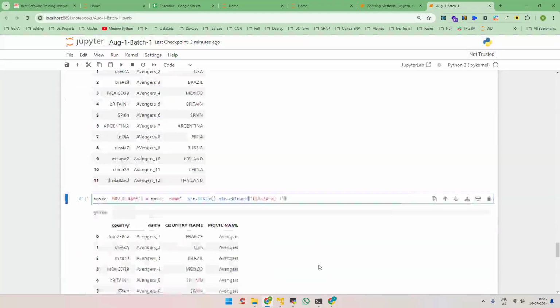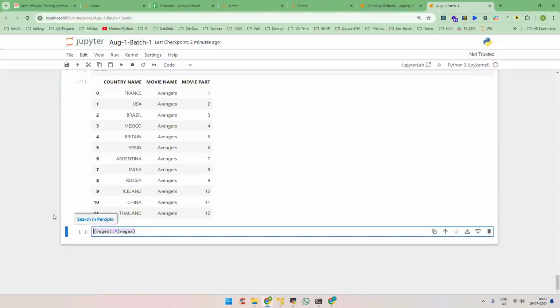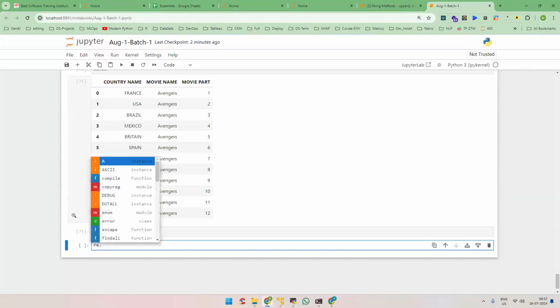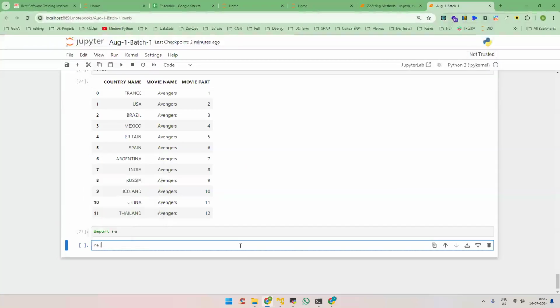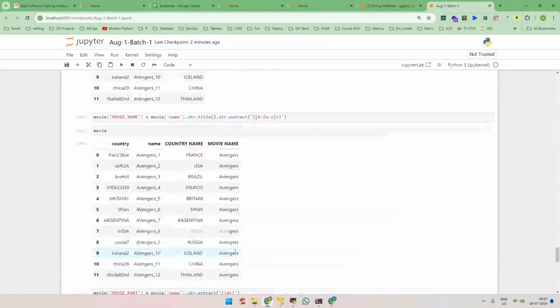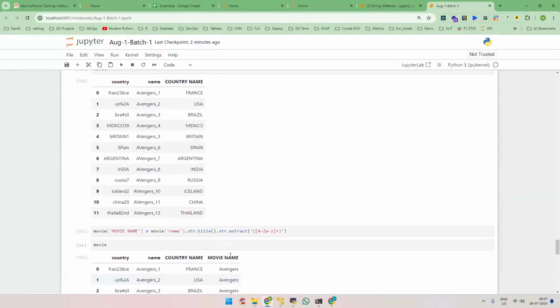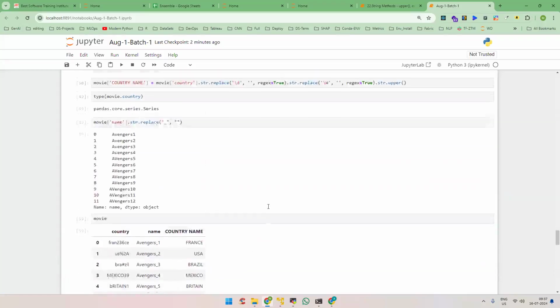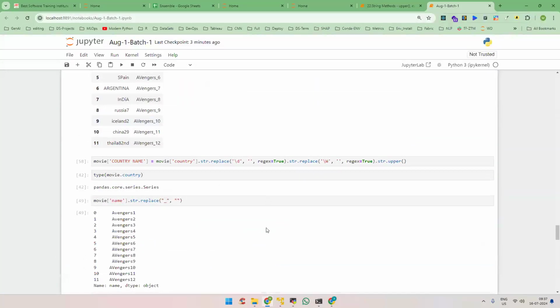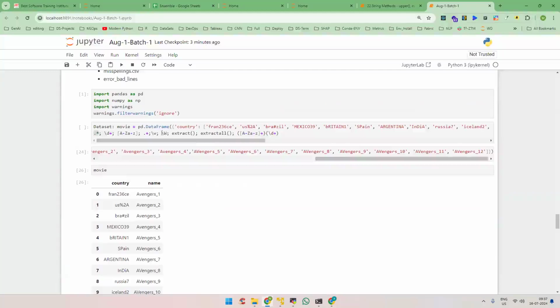We have a library called re, which is completely dedicated to regular expressions. It has a lot of methods so that we can easily use regular expressions. I'm going to give you a table also, of which regular expressions you have to focus on. How do we clean the data when we get a real data set? We're going to have a project on that. So any questions up to here?